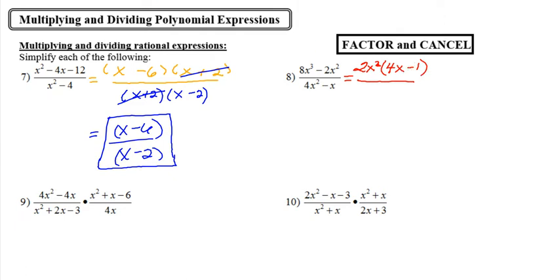Again, on the bottom, we have another situation with the greatest common factor. I see an x within there, and I'll leave behind a 4x minus 1. Again, when you say the greatest common factor is x, think about dividing this by x and dividing this by x and leaving 4x minus 1 behind.